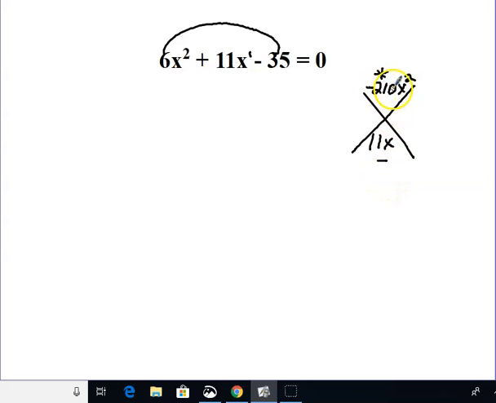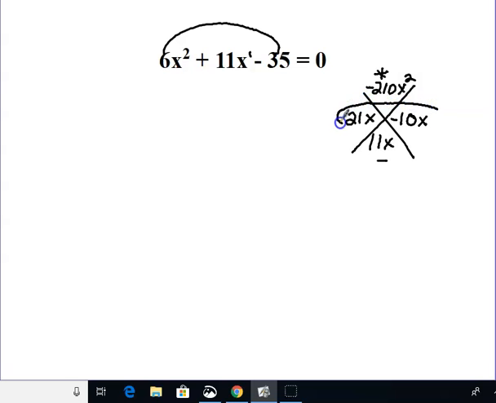When you look at 210, you know 21 times 10 is 210, and it so happens that if you subtract those two numbers, you get an 11. So we know it needs to be a 21x and a 10x. One of these numbers needs to be negative. When I look and think about my positive 11, I know my larger number, the 21x, needs to be positive. So the negative is on the 10.